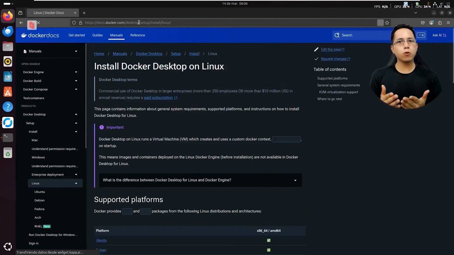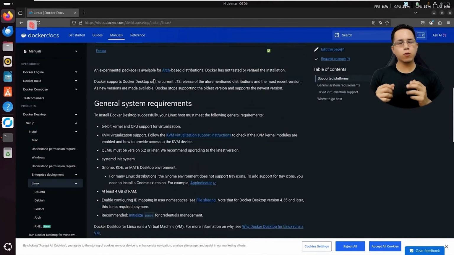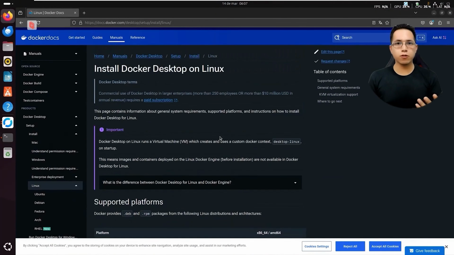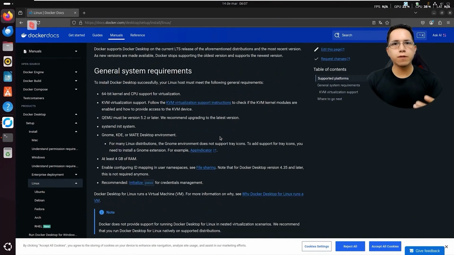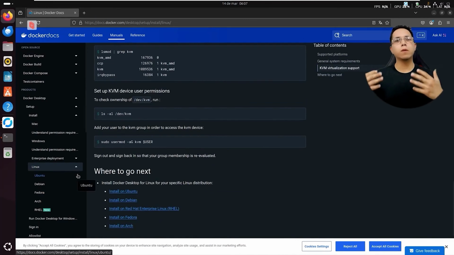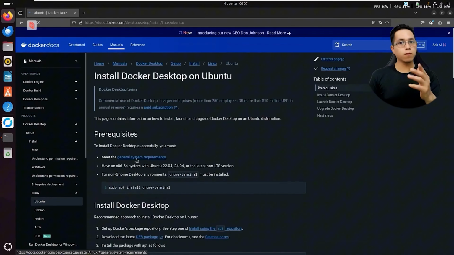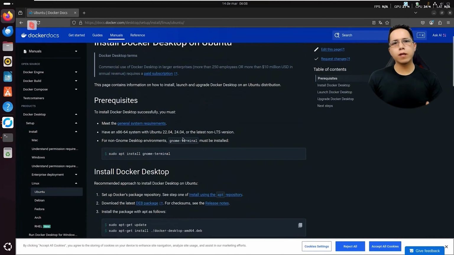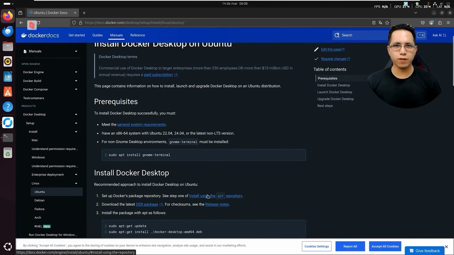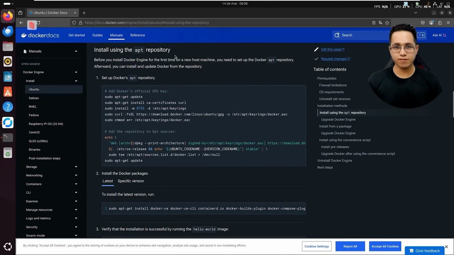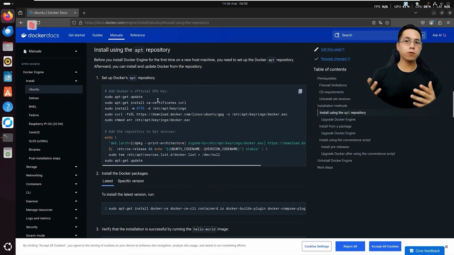Now, we go to Docker's official site to install it securely. In the browser, we open and type in the URL, the web address that I'm leaving down here in the video description. You just copy and paste. Once we open the browser, we will directly copy the commands in order, following this. Please, step by step. Are you going to copy from here?